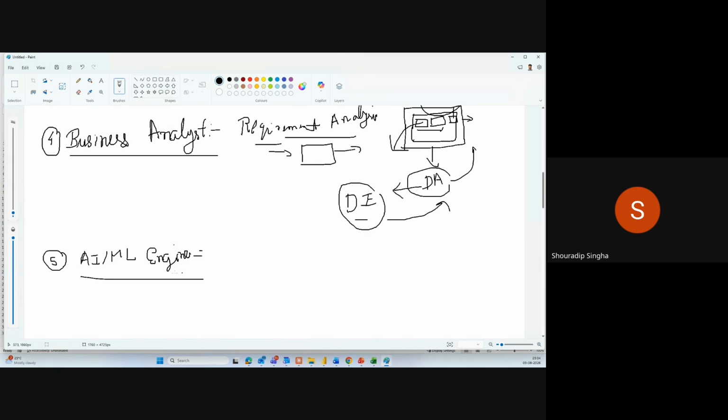So AI/ML engineers are not only proficient in ML and AI. I'll be talking about these terms in detail, but not as of now.